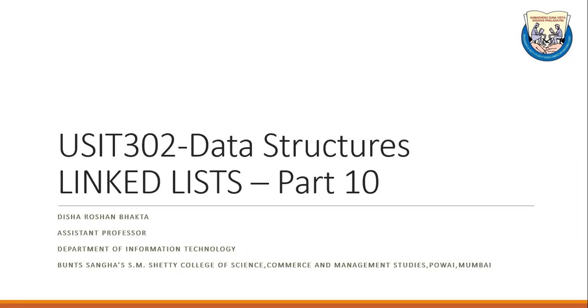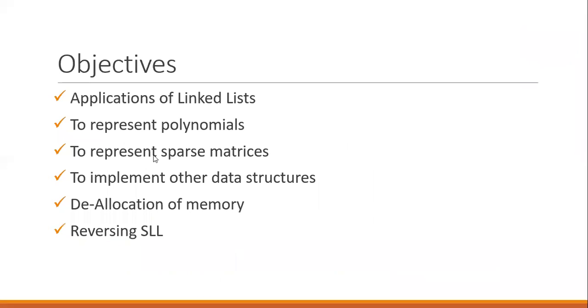That's how we have understood this data structure to quite a good extent. And today's discussion is going to focus on the applications of linked list. There are three applications of linked list which we see. Linked lists are used to represent polynomials. Polynomials are a mathematical concept which you're already aware of.